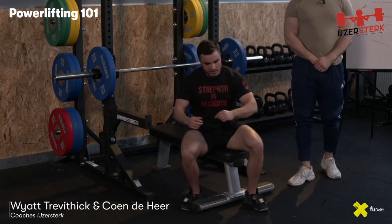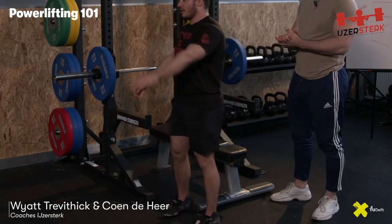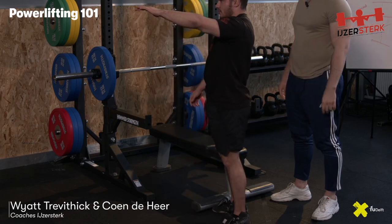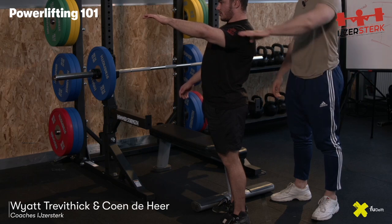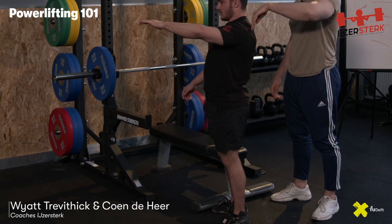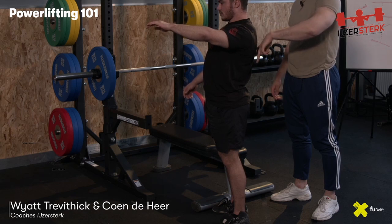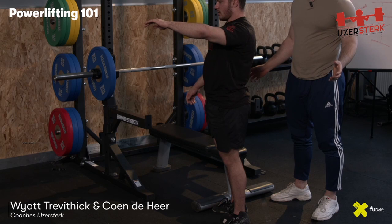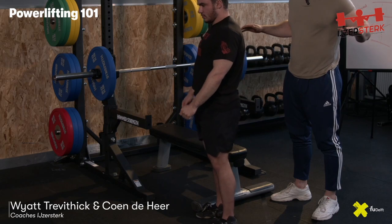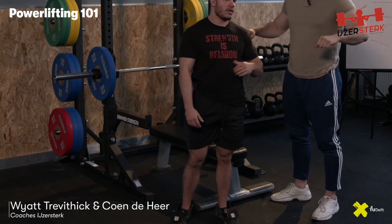So your shoulder is a very complex joint, and we've had this argument many times. Can you walk them through retraction and compression? So retraction first is basically pulling the shoulder blades back. With an extended arm, which is of course the bench press position, he's taking the shoulder back across the shoulder girdle. Depression means down. So this is a combination of retraction and depression, right? Which is what most people tell you to do. Now, the discussion that Wyatt is referring to is, do we want only retraction, or do we want retraction and depression? Or do we want some degree of motion or ability to rotate in the shoulder girdle?